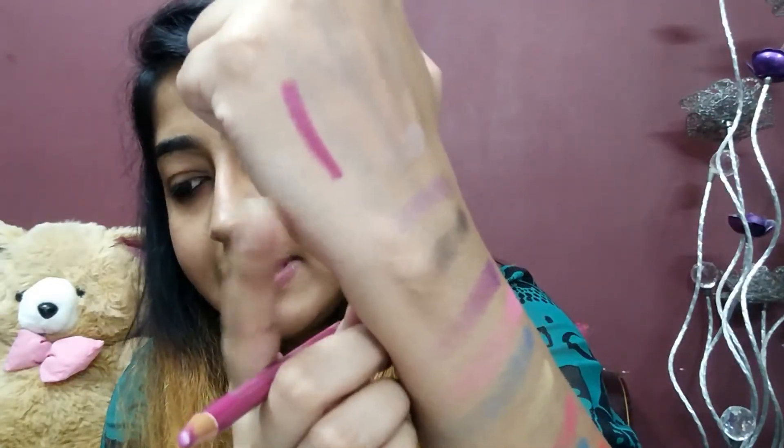Lastly I purchased this Miss Claire lip product. It's a really beautiful purpley-pink shade and they are buttery soft. It's so amazing that I've used it thrice already, and even my mum has used it and she's loving it. It retails for only Rs. 35 to 40, which is incredible value.